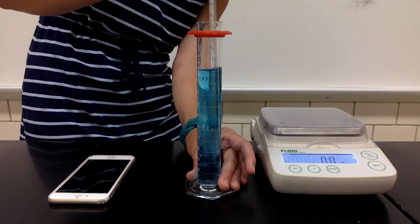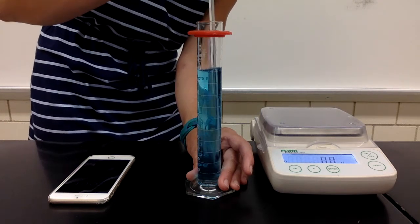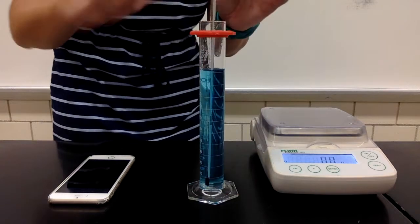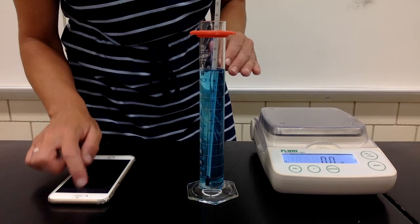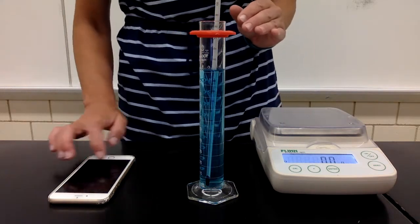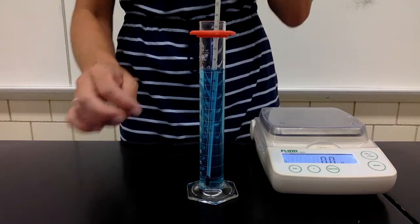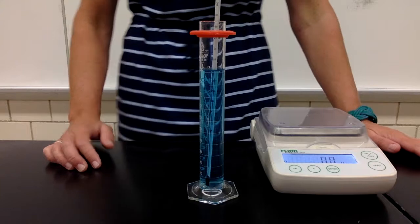Okay, it's definitely looking more clear and more uniform, as if it's mixed completely. You can still see a few bubbles in there, and the timer is off. Stop. Okay, so now it's time to take our measurements. I'm going to measure volume, temperature, and mass again.